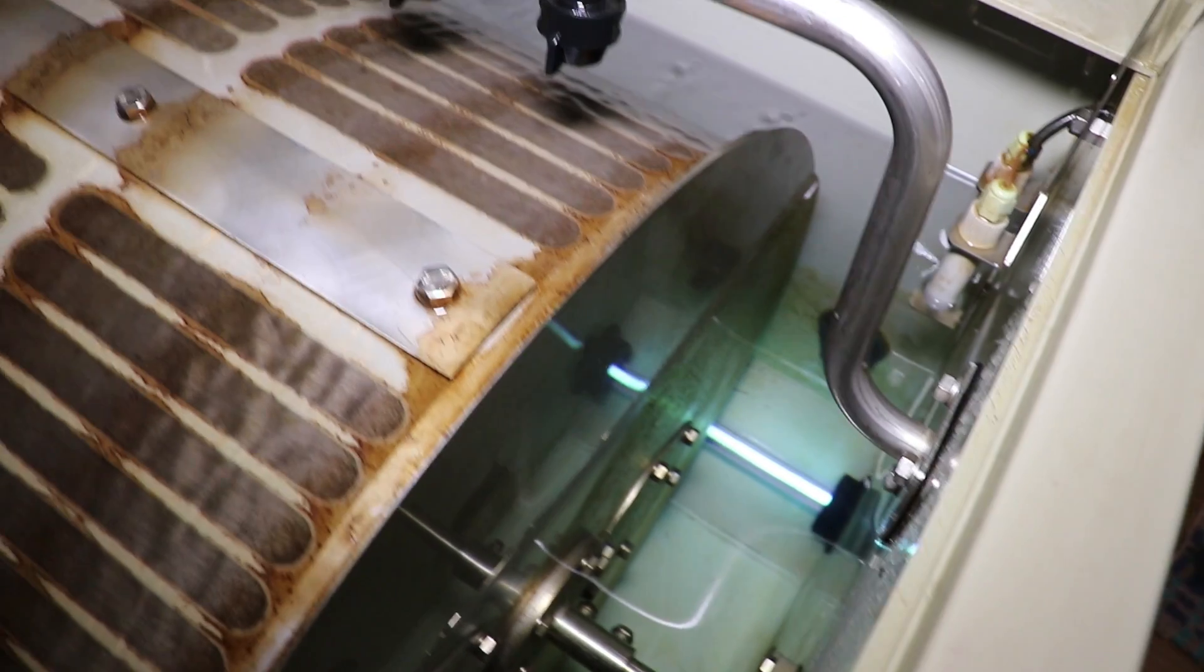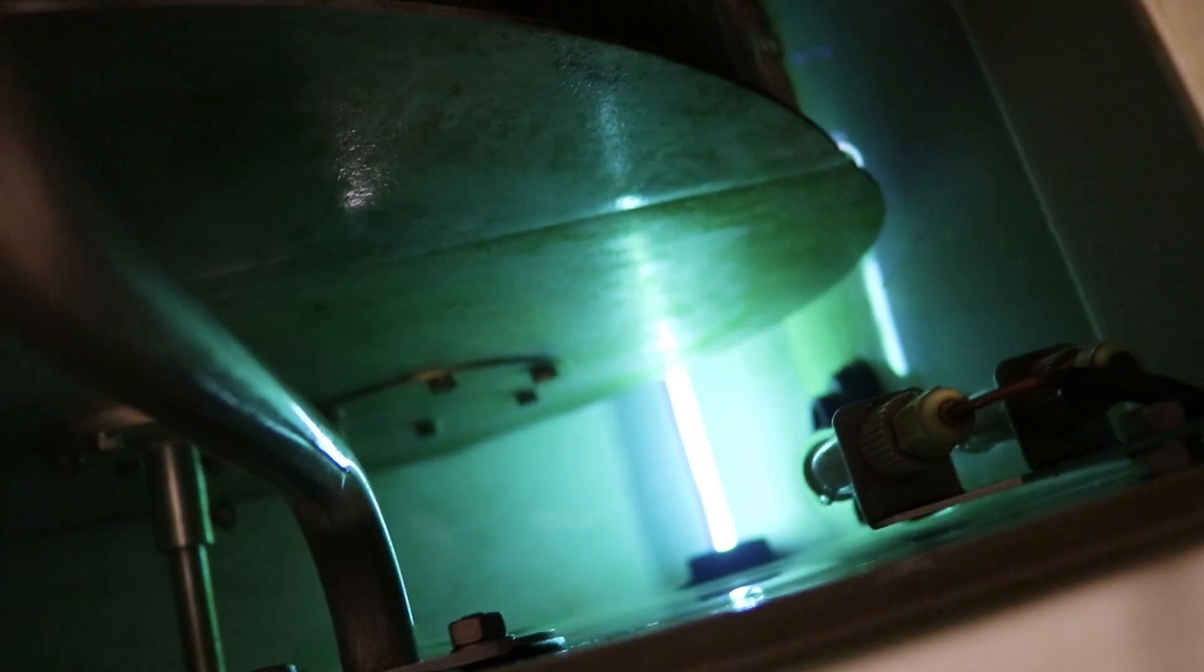So there we go. I've just plugged it in. You can already see the blue light. Let me just dim this light. And you can see it's steadily getting brighter. Obviously it's just like any fluorescent light. When it turns on at first it's a little bit dimmer than when it's fully running. But you can see it surrounds the drum quite nicely with UV light.